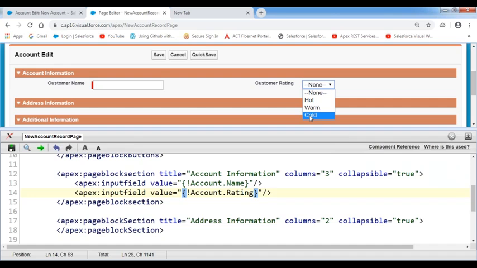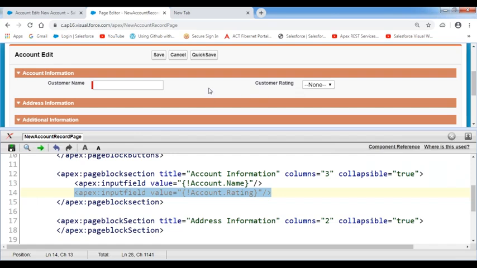Now, let me explain the concept. I already told you in our initial classes, because of the ORM, whenever I'm adding a field inside my object by using either standard navigation or schema builder, it is placing the field on the user interface. How? Because it is adding this particular tag automatically by default at runtime. Because of that, you are able to see the field on your user interface.